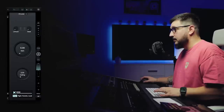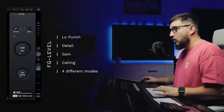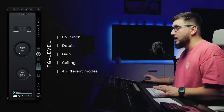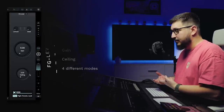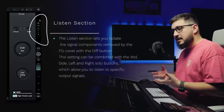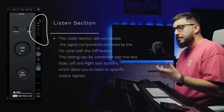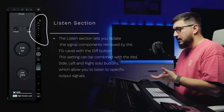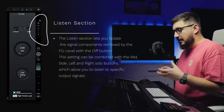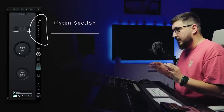Then we have the actual limiter, the FG level. Low punch and detail, gain, ceiling, and we have four different modes. Then we have a really cool feature for monitoring where we can listen to the difference, listening to what the limiter is doing. We can monitor the mids, the sides, the left channel, right channel. Great for finding issues or really digging on specific problems.